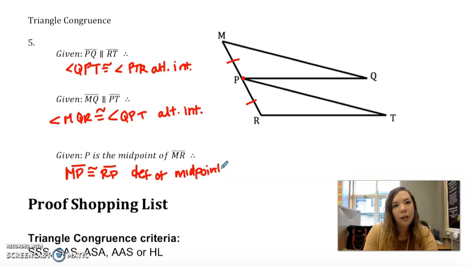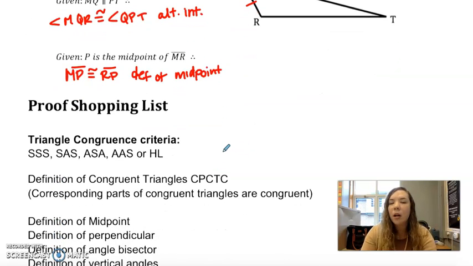Okay, down below here is what we call a proof shopping list. So remember, to prove something's congruent, you need one of these 3 big theorems, or there's the 2 that kind of fall under the same umbrella, like this falls under angle, side, angle, and this falls under side, side, side. But these are our big 3 that you want to keep in mind. And then you're usually either trying to prove that things are congruent by using one of these 3 criteria, or you're taking it a step further than that and using corresponding parts of congruent triangles are congruent to say 2 specific pieces are the same.